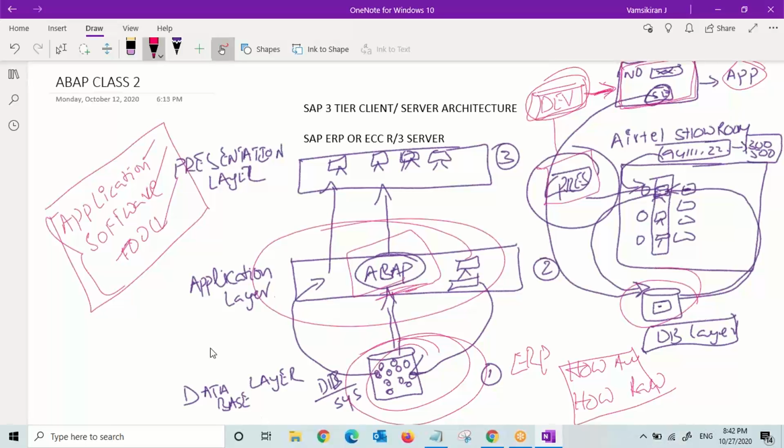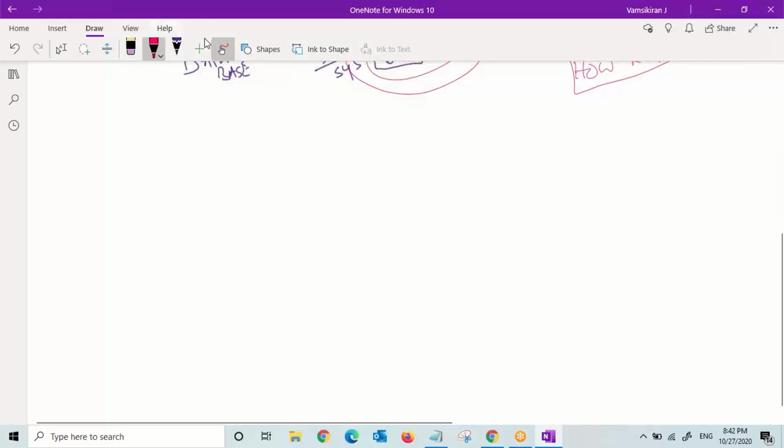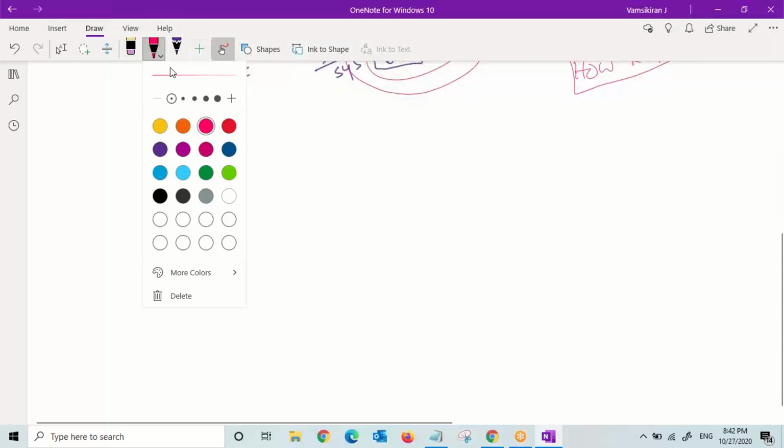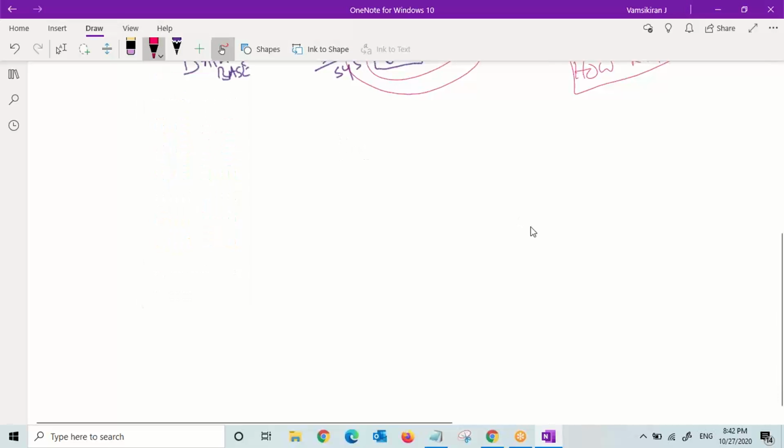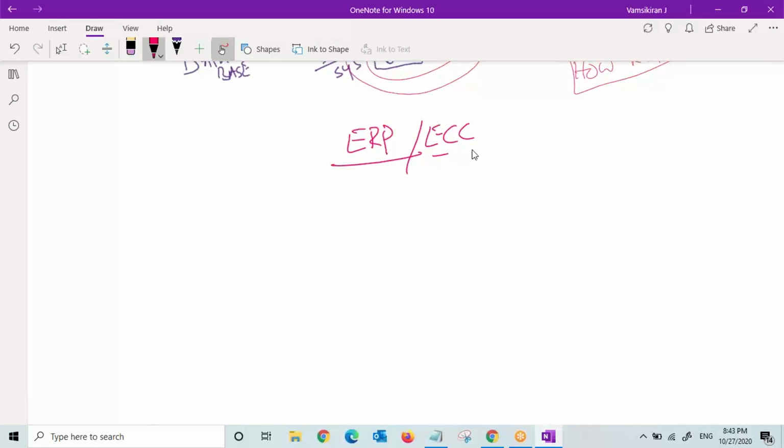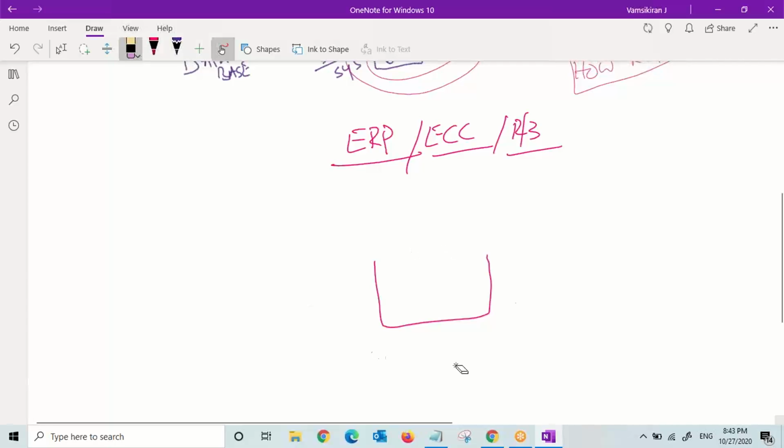So now I want to give you one more good clarity on this. The clarity is going to be about how this ERP system works. Everybody should know this one. It's very important. So let's talk about this. Yesterday we talked about ERP, and we also call this enterprise central component. We also call this R3 server. Okay, let's talk about centralized enterprise management. Before going to this, let me give you one example, then you can easily understand what a centralized enterprise management system is.